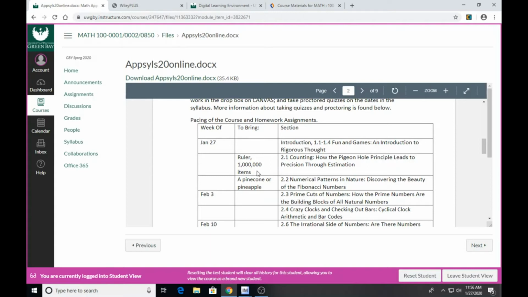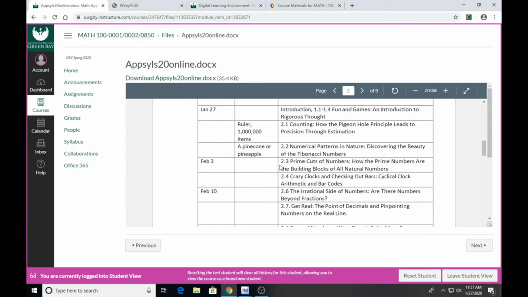Sometimes students bring things and I'm like, how do you know that's 1 million? And they're like, I don't know. Don't send me a picture of $1 million from the internet, okay? Bring 1 million things to class. Think small, all right? And you can use Google to help you make sure you have at least 1 million.